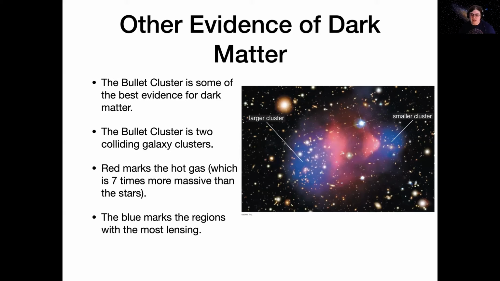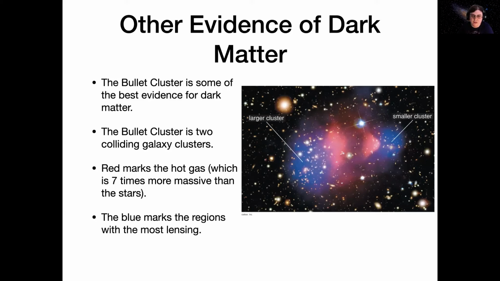The bullet cluster is actually 2 clusters of galaxies looking way off in the distance. These 2 clusters collided, and they've kind of passed through each other. The individual galaxies are pretty small compared to the cluster, so none of them collided. They just went straight through each other. But galaxy clusters tend to attract a big cloud of gas sitting around the galaxies, which is visible here in red. And when those 2 big clouds of gas ran into each other, they heated up, they started interacting, and they kind of got left behind.